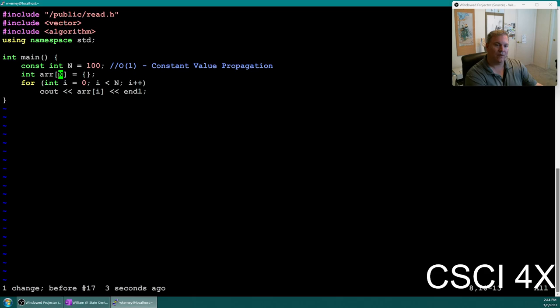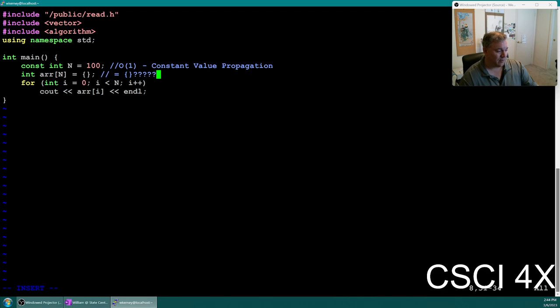So array n equals that. So Tipton, what does this mean? What does it mean to set an array equal to open close curly braces? And then once we know that, we'll ask Aaron what the Big O time of this line of code is. What does it mean to initialize an array of size n, size 100, to open close curly braces? It sets the default parameters of the array.